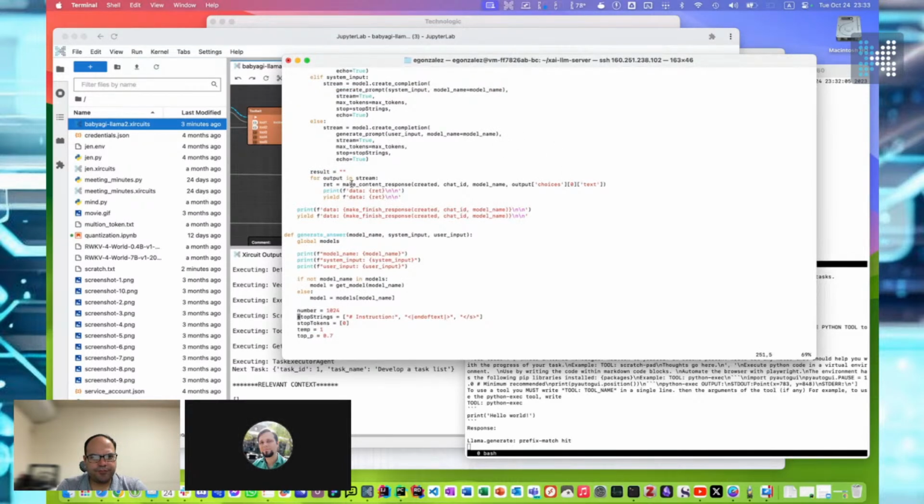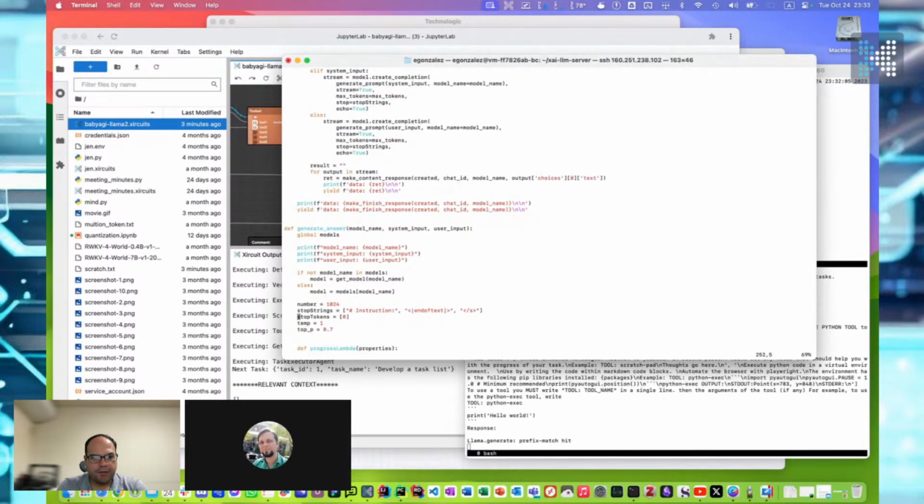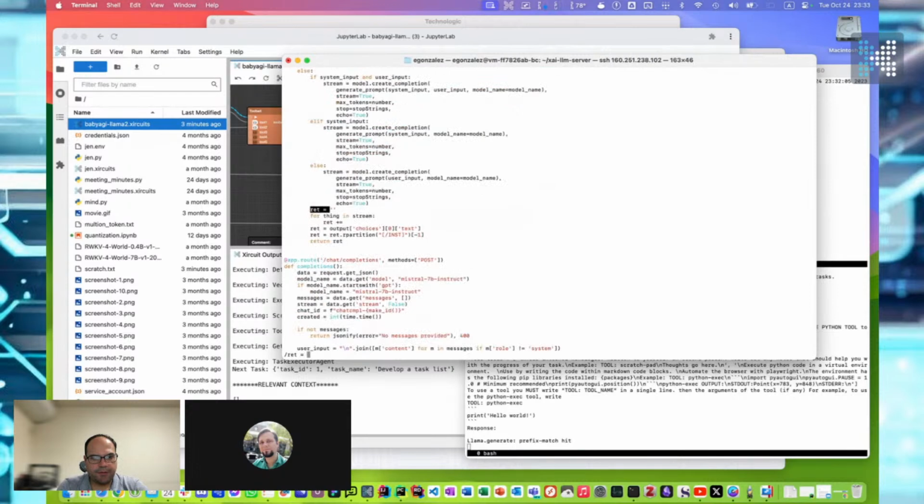What else is useful in there? Okay, model output. This is text. That equals. So for output in stream, possibly good enough?